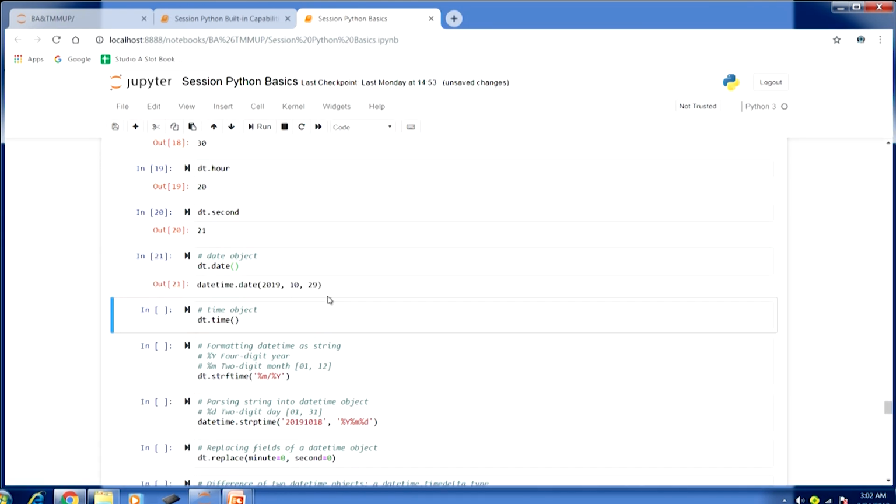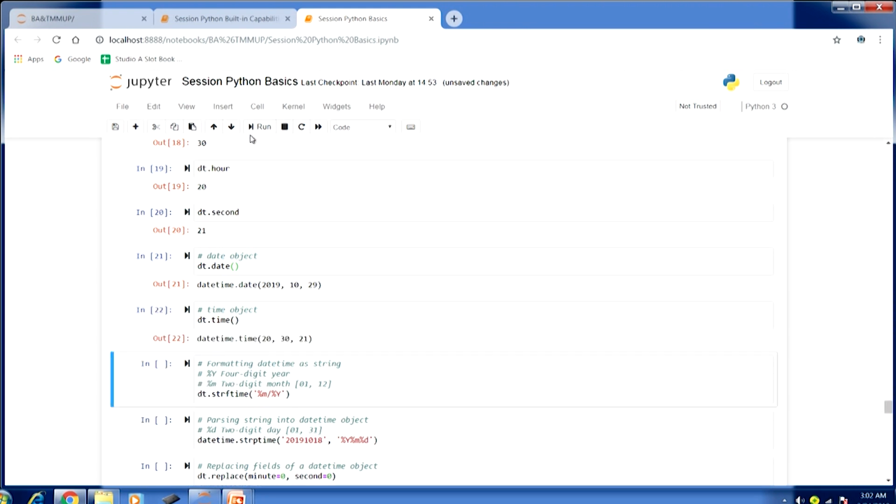You can see only the date part is shown here. This is the object that we get, and if I am just interested in the time part of it, then I can call this .time method here. So I will get the time object, you can see here. So this was about date and time objects.